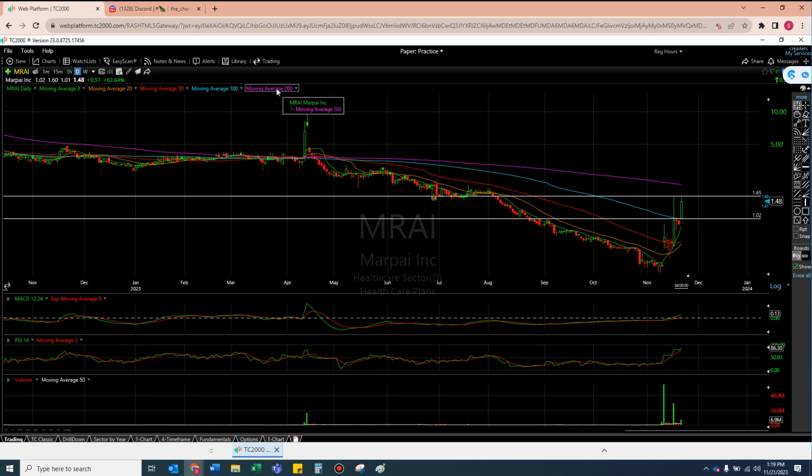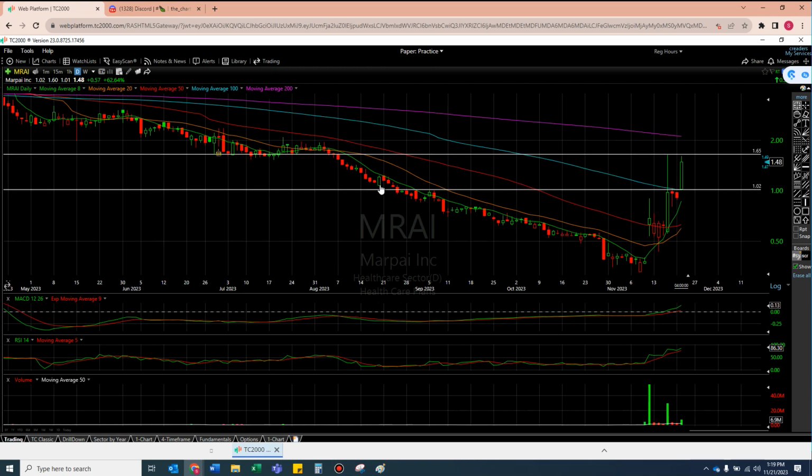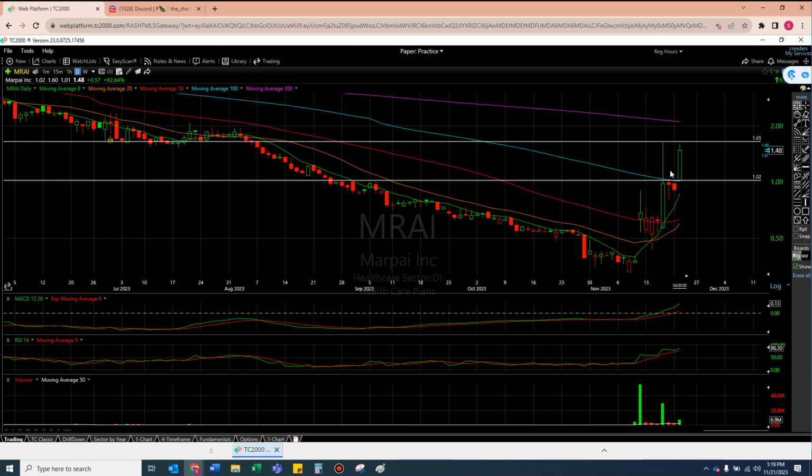That's the money line. There's no other way of saying it. I do believe we're going to go there. I do. And again, one more time, this is a beautiful technical movement. When the lines are this spaced, when you've got a sea of red, red, red, oh man, it doesn't even take a crazy big volume candle to do it. An interesting little downtrend on volume right there. I kind of did just notice it.